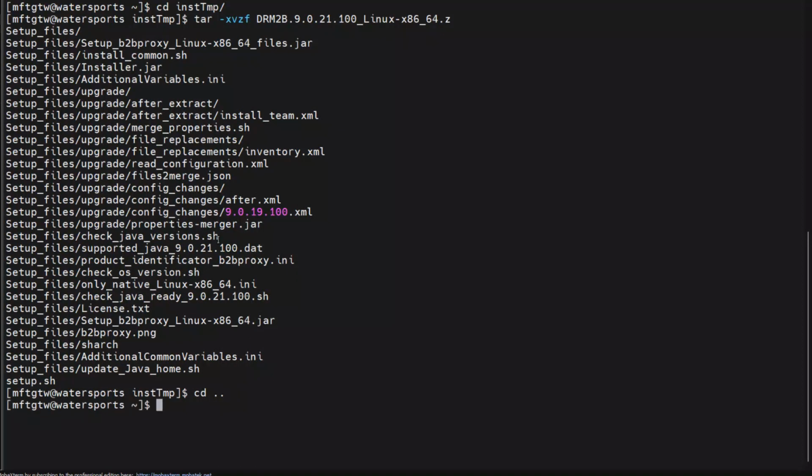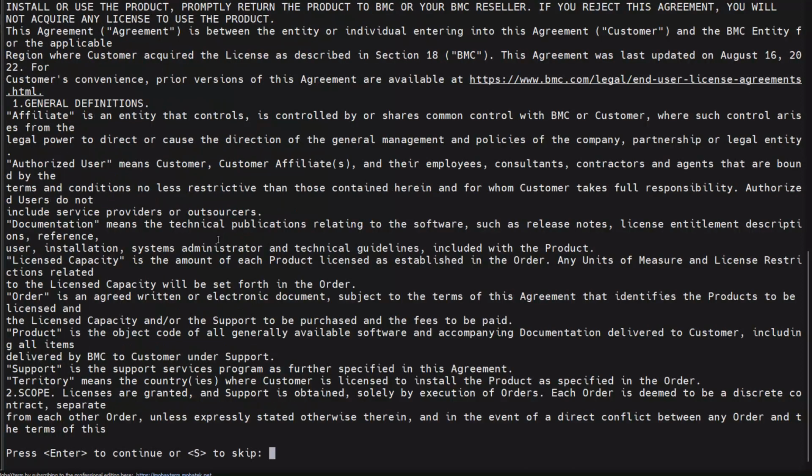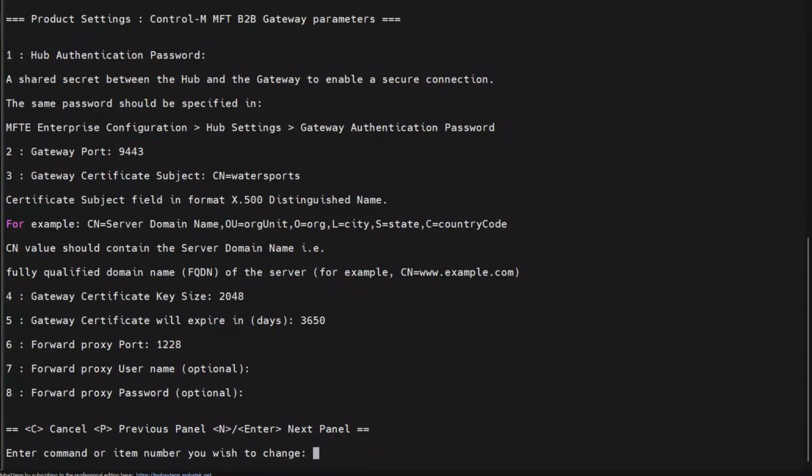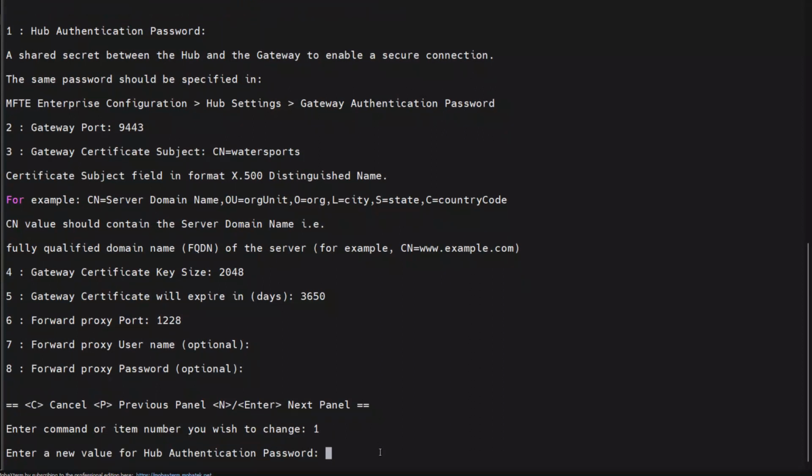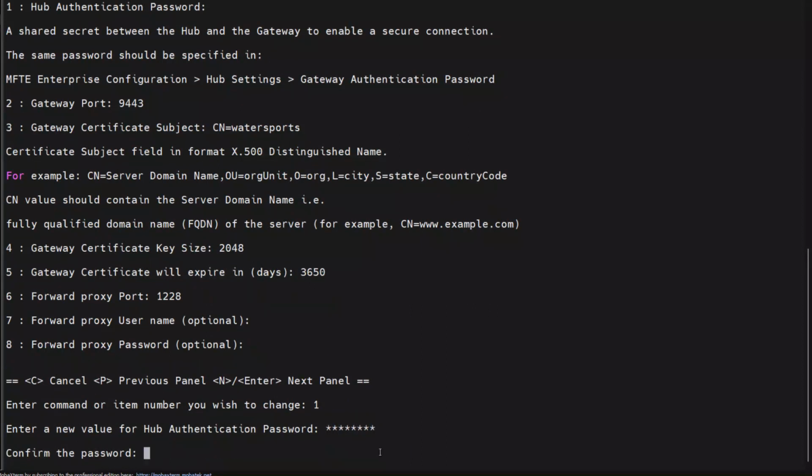Here we're calling the B2B gateway setup.sh file from the user's home directory. After accepting the license agreement, we will need to choose the password for the hub to authenticate with the gateway. After re-entering the password, we'll use the default options.